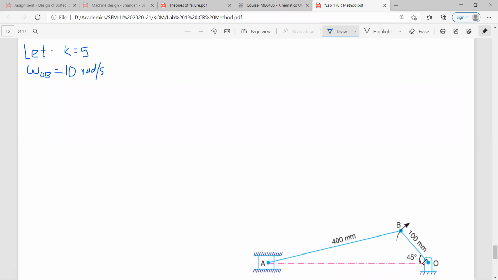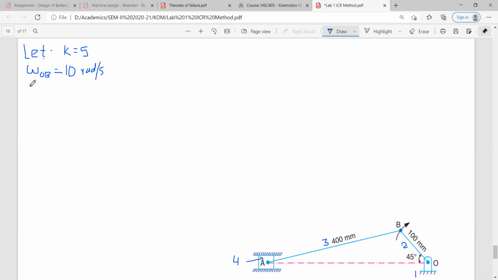Okay. So first of all, your fixed link is given number 1. Crank should be given number 2. Go on like this. And connecting rod AB is number 3. And you can see here one slider is there. This block. Okay. So this block you call it link 4. So as such it has 4 links.